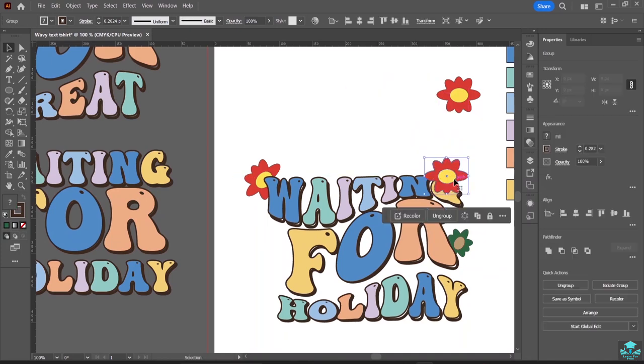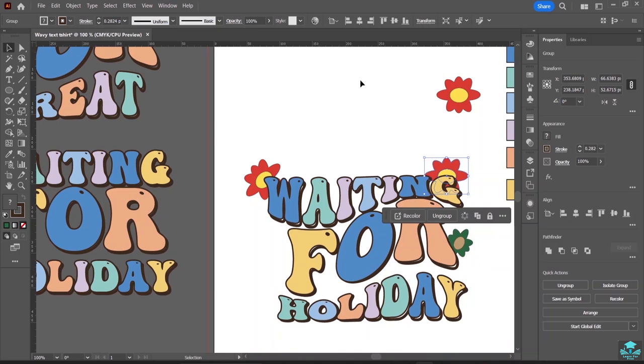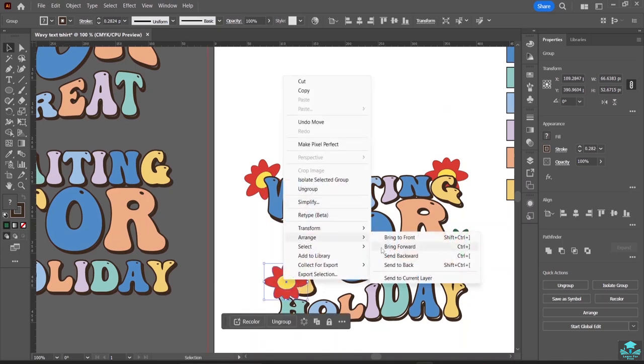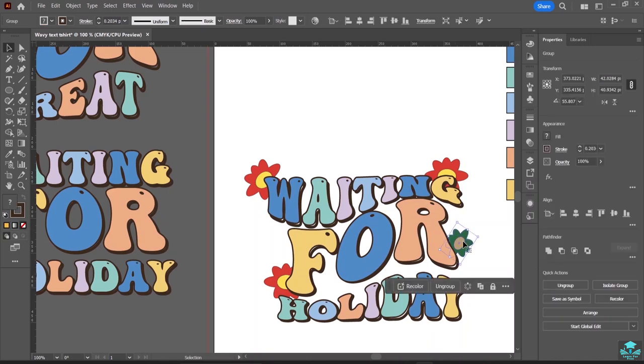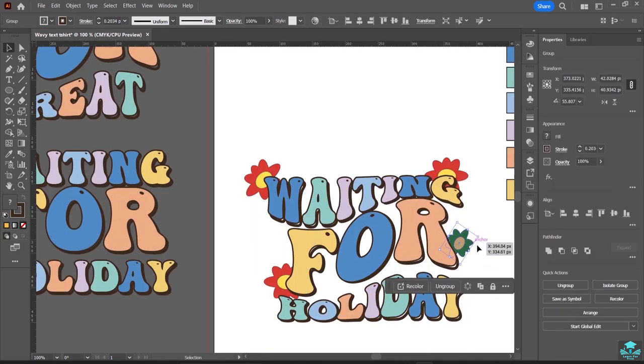So you guys can just work things out, and this is how you can actually make this t-shirt design. I won't change much of the color over here. You guys can actually put the way you want. Arrange, and I'll just send this thing to back. So this is how it looks. If you wanna change anything, you guys can always come up over here.